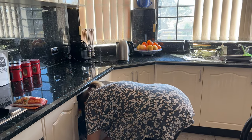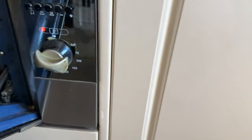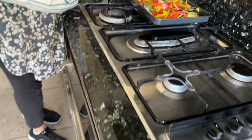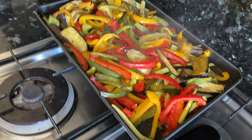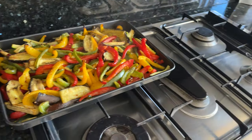Okie doke. Right. Mum's just put the lasagna into the oven now and we cook it for 20 minutes. Yep, and take the foil. But what's the temperature? 250 degrees Celsius, and the foil is on there for 20 minutes and then removed for 10 minutes for the cheese to melt. And now these vegetables are finished and they can be cooled down and put in the fridge, to be sandwiches and all that, sides.